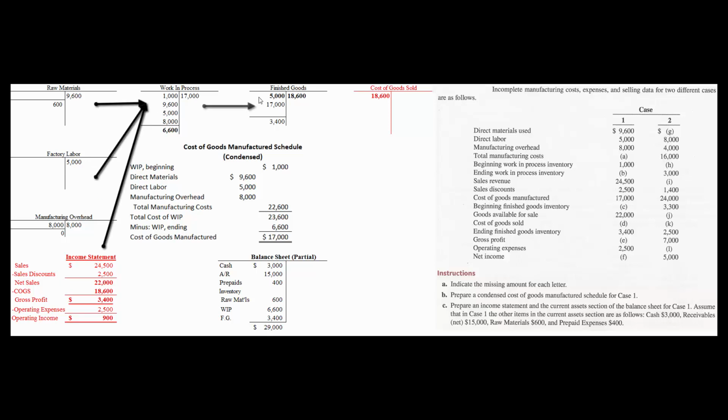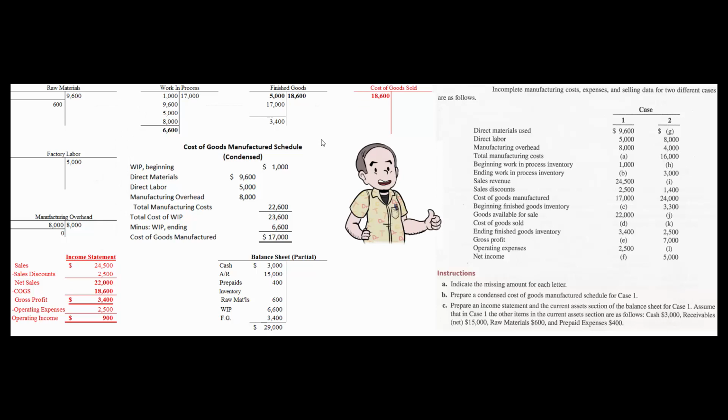In summary, the flow of costs in a manufacturing environment are materials, labor, and overhead flow into work in process. Work in process flows into finished goods. Those costs sit there. They don't gather any more costs at that point. And then they are sold for hopefully more than what it costs us to make them. And that's really all there is to the flow of costs.